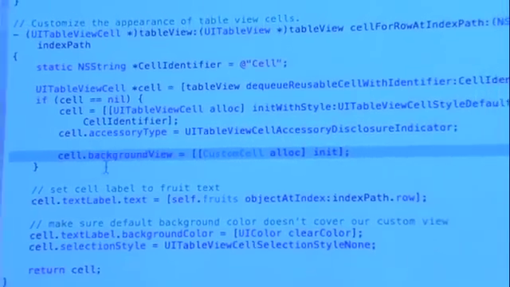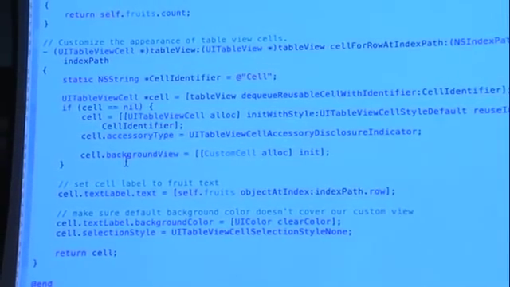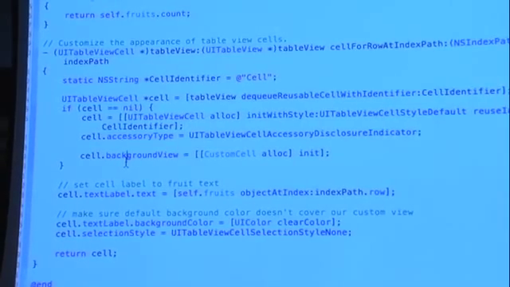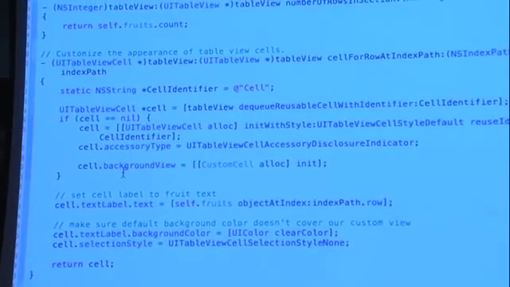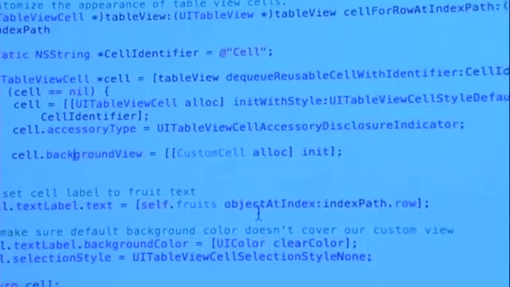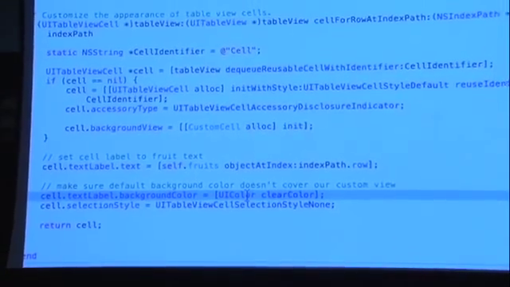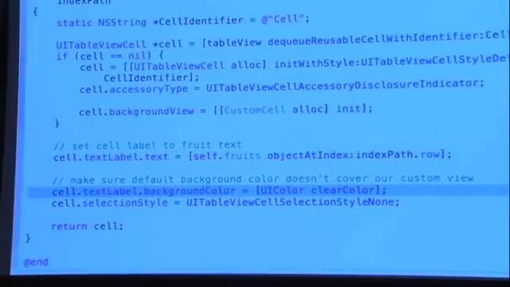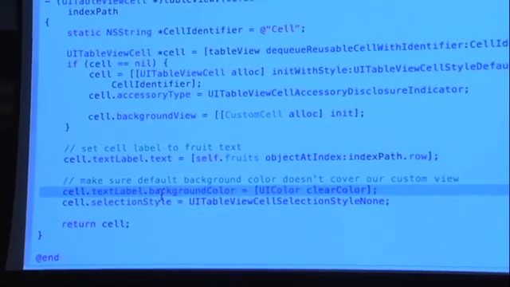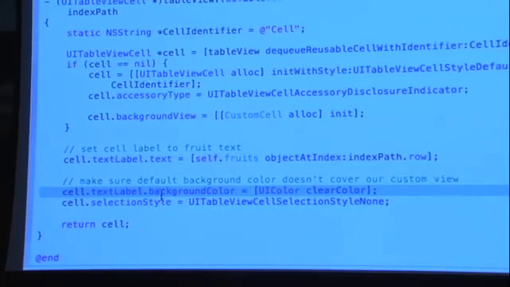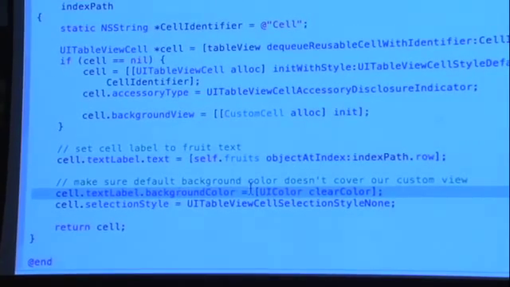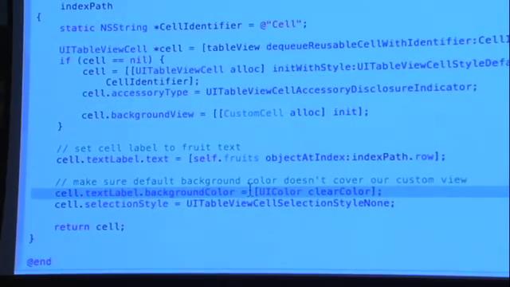So that means that I can set what I've created to be the background of each cell by just instantiating a new instance of my cell view. So not a cell itself. This is simply a view to be applied to a cell. One thing to notice, without this line here, my view would not appear to display at all. That's because by default, the background for the text label is going to be white. And because the text is drawn on top of the background, the white background of the text would cover up my red background. So I just need to say that I don't want any background to my text. I want it to be transparent.